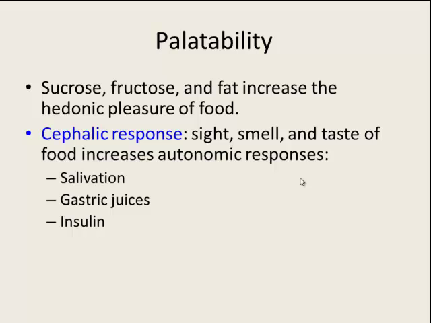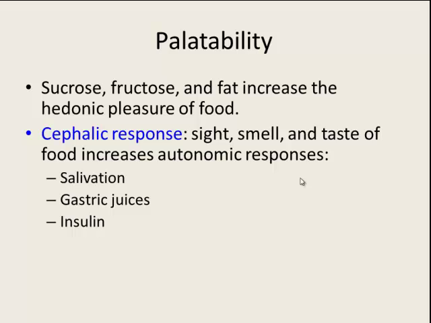We actually call this kind of thing a cephalic effect or response. Cephalic is your head. So when you smell delicious food, when you taste a little taste, suddenly the salivation, the gastric juices, the release of insulin. If you smell some delicious food, you're going to release insulin from your pancreas. Your insulin is going to bind up the sugar. It's going to bind it up into glycogen. And now you don't have enough glucose in your blood, and now you get really hungry, okay?